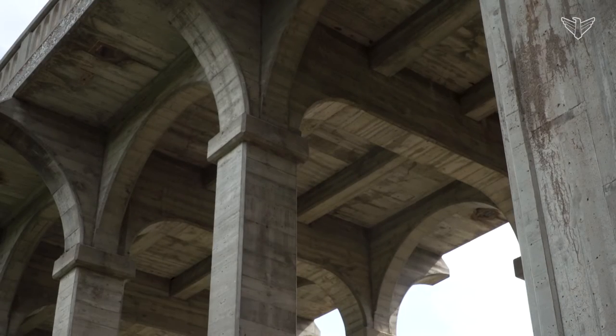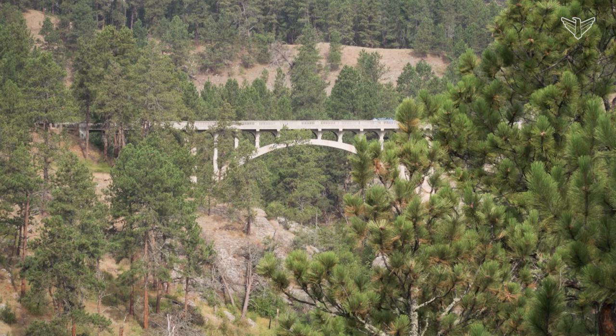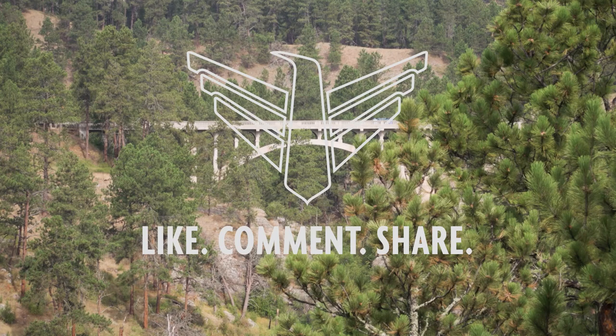The National Park Service is paying nearly half a million dollars for renovations to Beaver Creek and another nearby bridge, with a Rapid City company doing the work. The renovations will allow visitors to have an easy and scenic journey between Wind Cave and Custer State Park for years to come. For now, visitors traveling between the two sites can take a detour through the town of Custer. I'm SDPB's Arielle Zients at Wind Cave National Park.